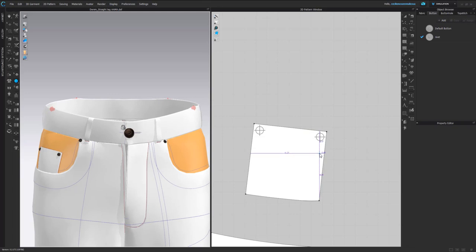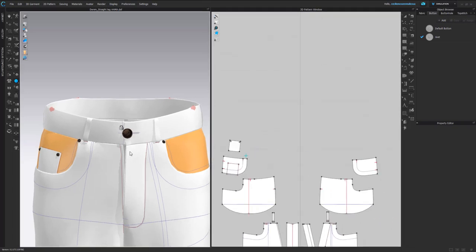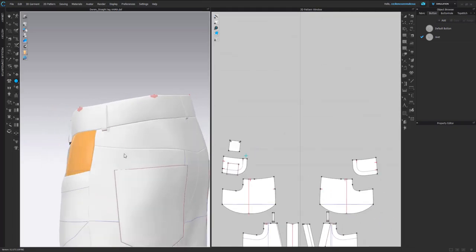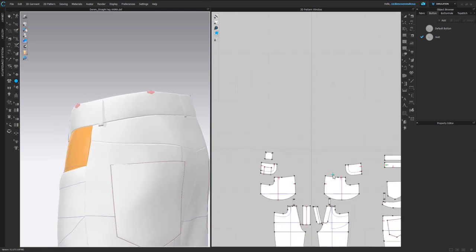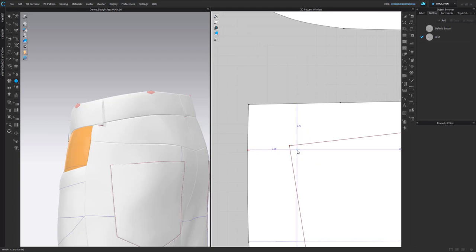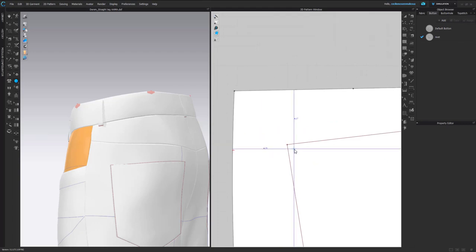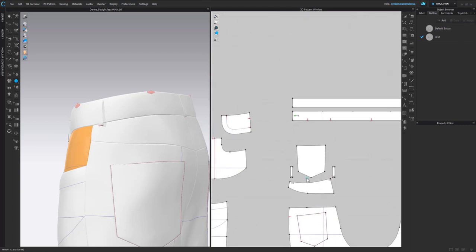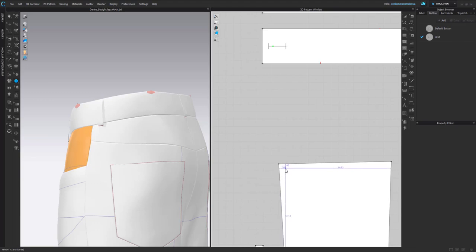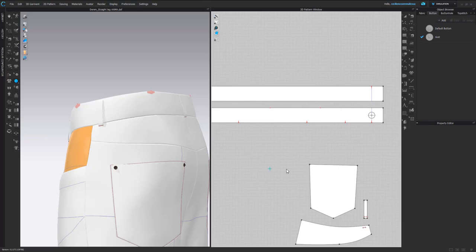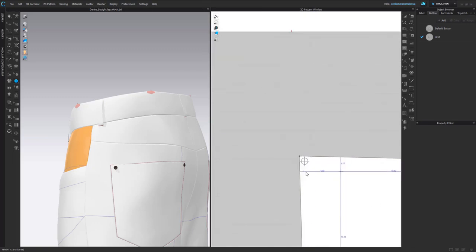Usually you have some in the coin pocket. And I can place one as well on, let's see where, on the back of my pockets here. So here, maybe on my pocket here, would be better. And then here. And then finally here.